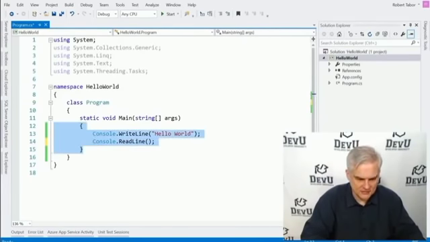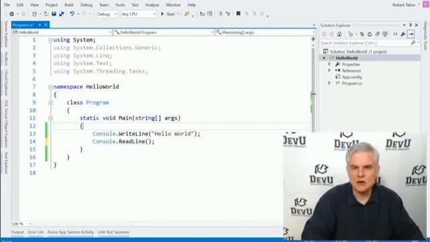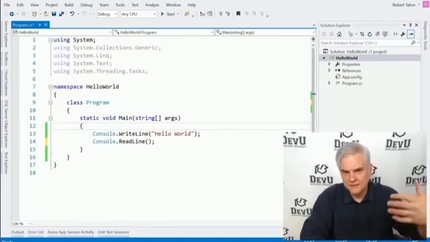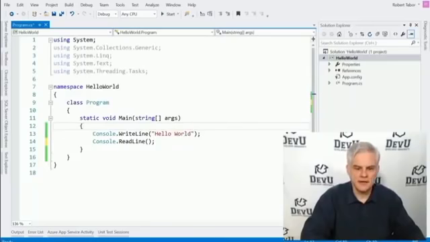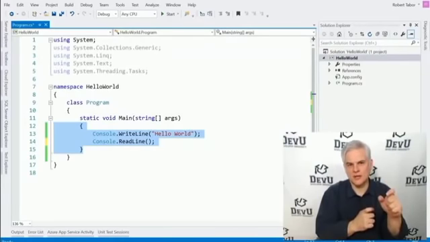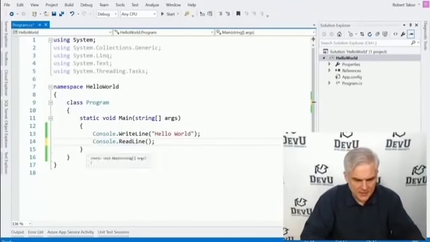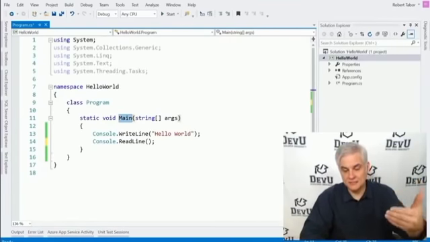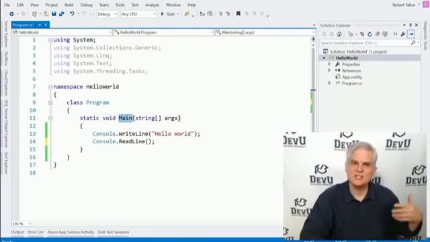Now, as you can see, there's several sets of curly braces, and so it's important that we talk about what these do. And I need to oversimplify things here. We will come back and fill in some of the details later. But essentially, you have an opening and closing set of curly braces, and those define a code block. And code blocks typically have names, and they have purposes. So in this particular case, we have a first code block, and this code block has the name main. Okay, and this particular code block is known as a method, and this particular method, by convention, is the very first method that's called whenever your application is executed.